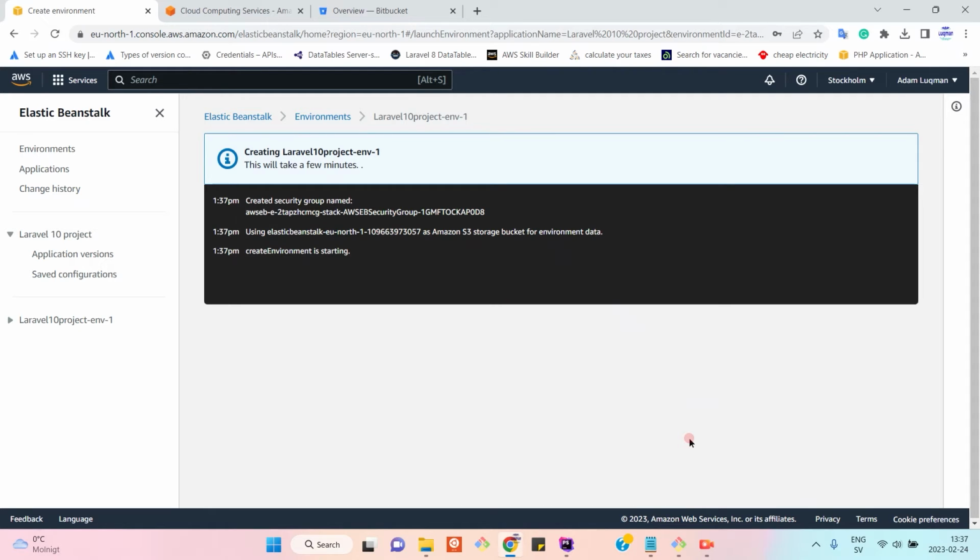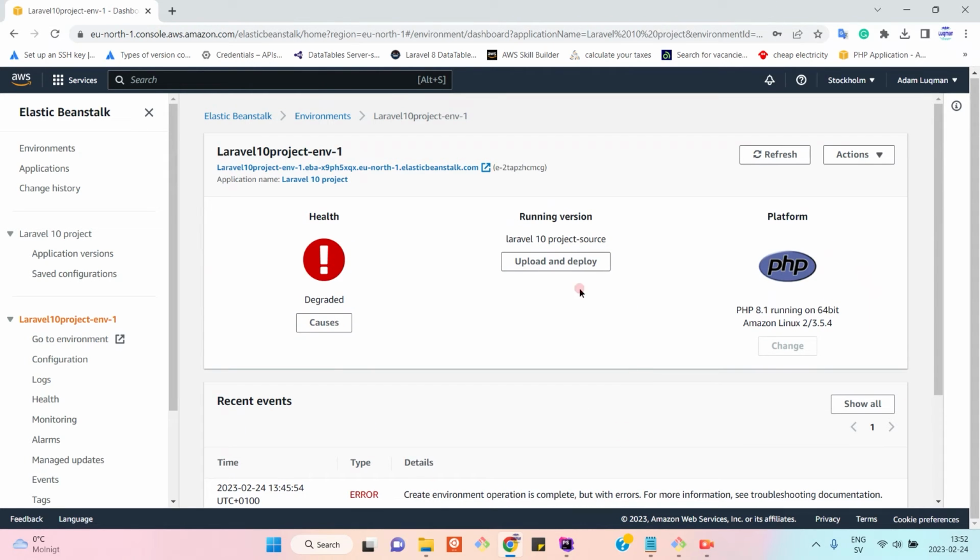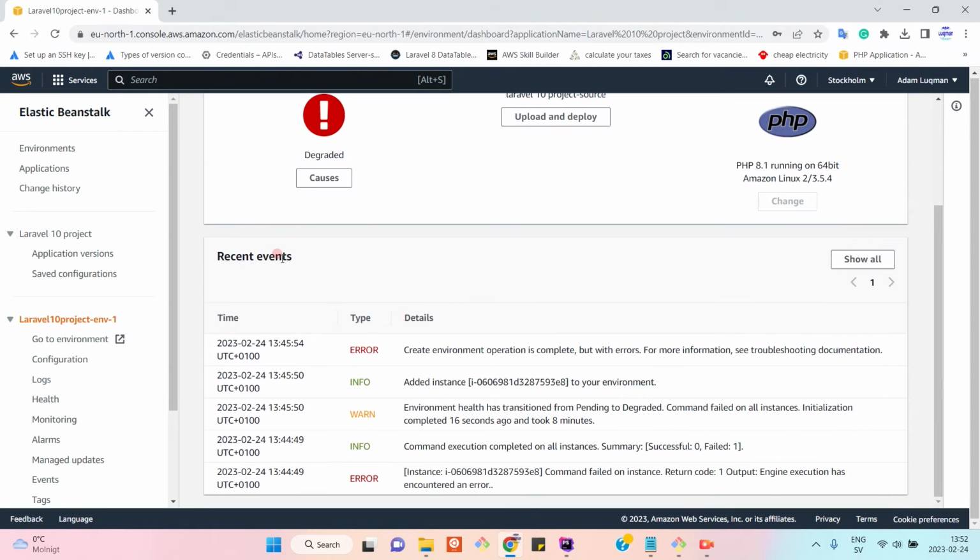Let's wait for the deployment completion. Okay guys, our project deployment process has completed, but due to some reason the deployment did not complete successfully. So there are errors.